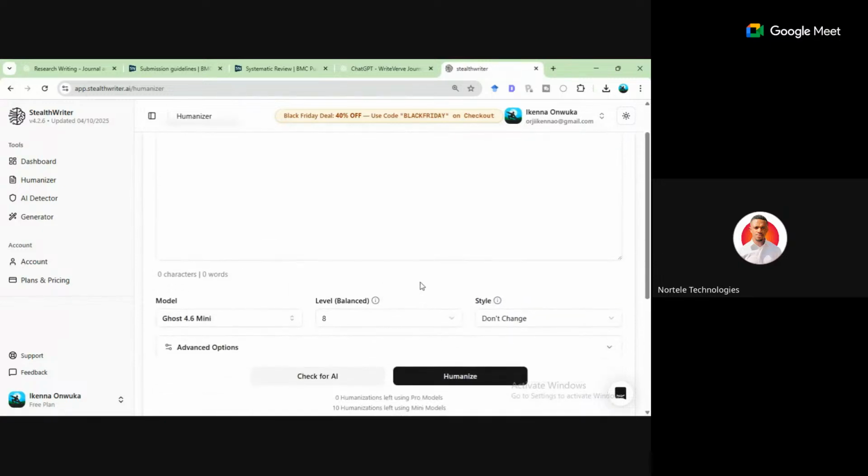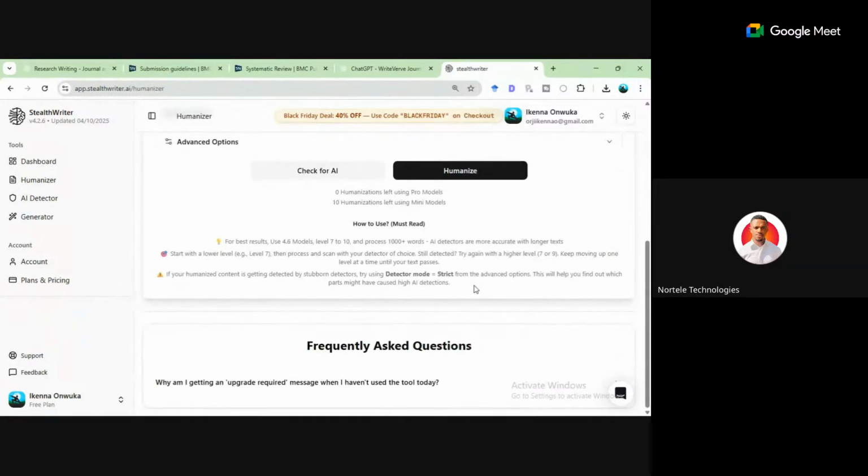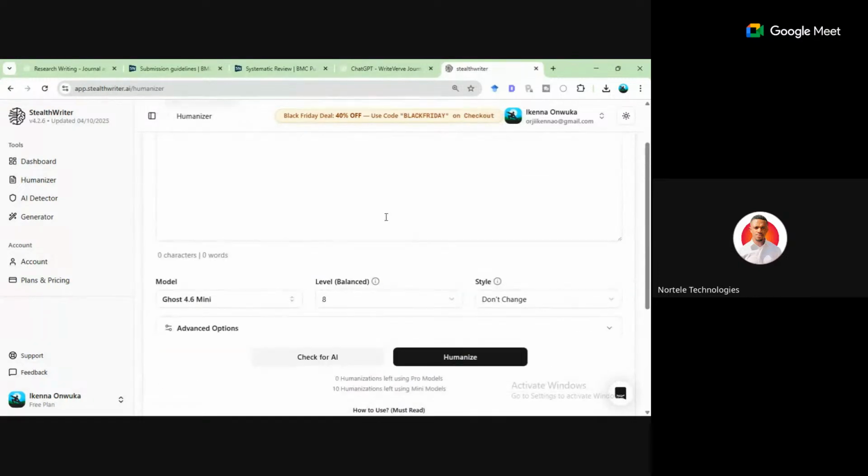By the time person 1, maybe prof, does his own with Stealth Writer and reaches page 3 or 4, another person takes page 3 to page 6, another person page 7. I thought of a way around it. We need to humanize this work and we don't want to spend money. I think the Holy Spirit gave me the idea that we're supposed to share the work. If you are done with your journal, you share it by the number of pages or words to everybody and let them humanize it using Stealth Writer.